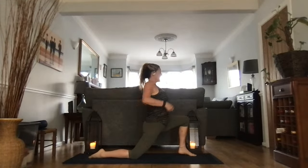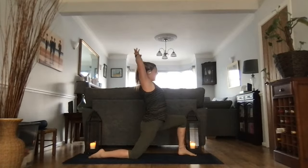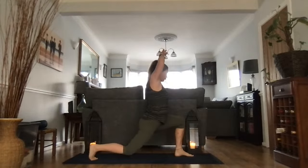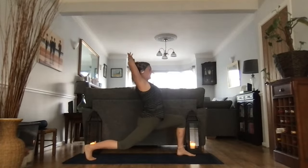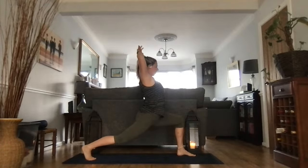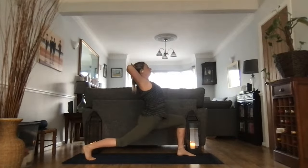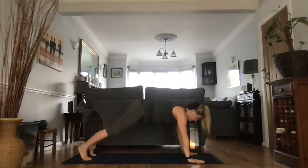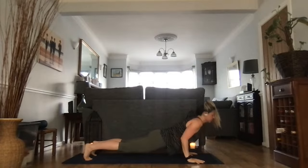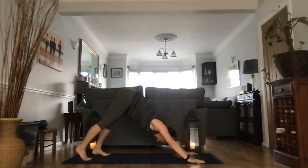Great, okay. Staying with your low or your high lunge. Reaching the arms, getting nice and strong. Holding, breathing. How's the breath? Hug the left hip back. Pull the ribcage through for 3, for 2. Good, on 1. Little vinyasa. Let's go. Check your breath and movement.